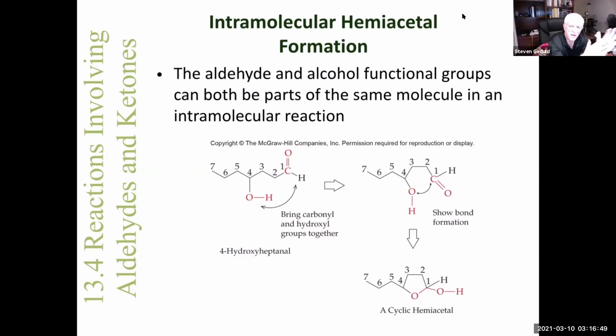All right. So the aldehyde and the alcohol functional groups can be part of the same molecule. It doesn't have to be separate parts. So it can wrap around and form cyclical structures. So if you have an aldehyde end and an alcohol end on the same molecule, it can reach around and form that same structure in a ring structure now. So the carbon can attack, switch off the oxygen, so you can form a cyclic hemiacetal group.